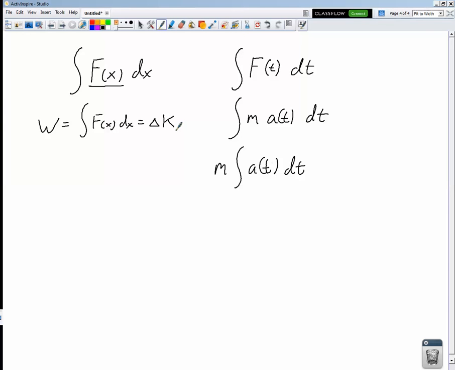If we have a force function with respect to time, then over here we're going to integrate it and look at it through the lens of Newton's second law. On this side, if we have the force that changes with respect to position, we can integrate that and get the change in kinetic energy. In both cases, whether we have the force as a function of time or the force as a function now of position, we can get that change in velocity. And that's a very important consequence. We're going to be looking at this again through an even different lens when we get to start talking about momentum and changes in momentum.